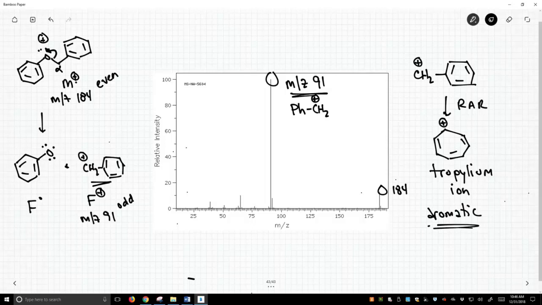If you go back and look at Huckel's rules, you will see that this is a ring. Every atom in the ring has a p orbital, and the total number of electrons in those p orbitals is six electrons. So this satisfies Huckel's rules. This is aromatic. This makes this cation especially stable and makes it so easy or so favorable to form in a mass spectrum.